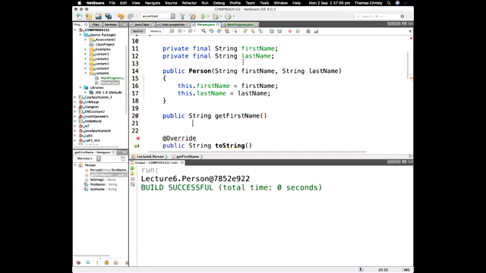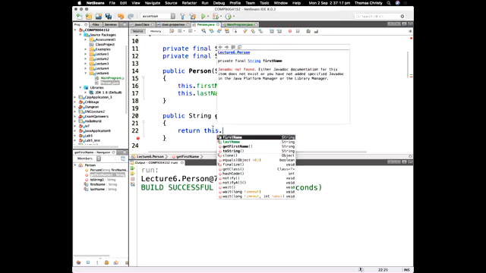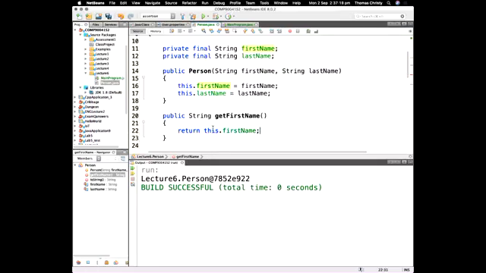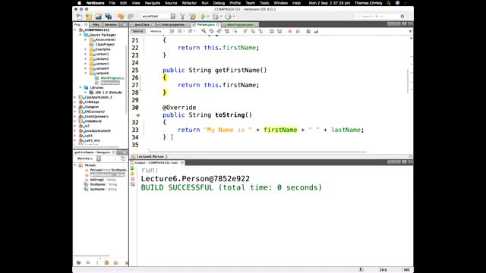And you don't supply any parameters, but you do have to return some value, and obviously the return value, but we'll go into more of this in a moment, would be the first name, but the object's first name, right? And you do exactly the same thing with the last name.